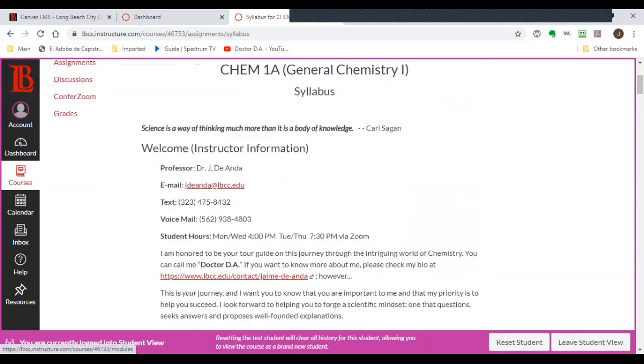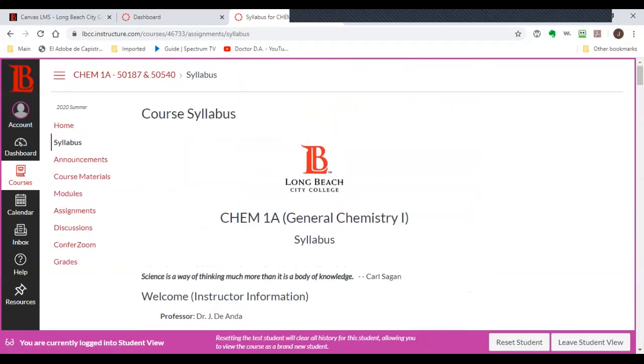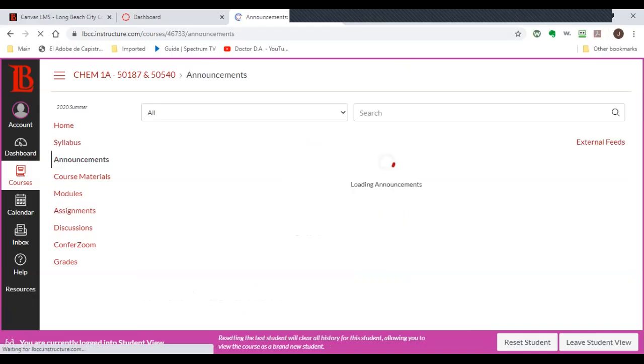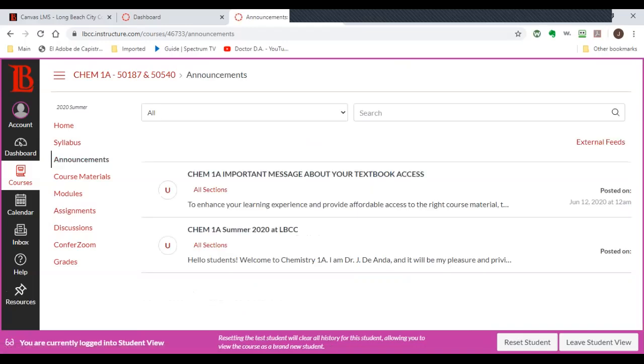So that is a brief tour of what our Canvas course page is like, how it's organized. As I said, there are different ways you can access the information, but one of the main things I want to remind you of is to make sure that you are checking the announcements every day. These announcements actually get sent to the email address that you have registered with your student ID form. And I really recommend that you check your emails and this page frequently, just in case we have any updates or changes to our schedule.